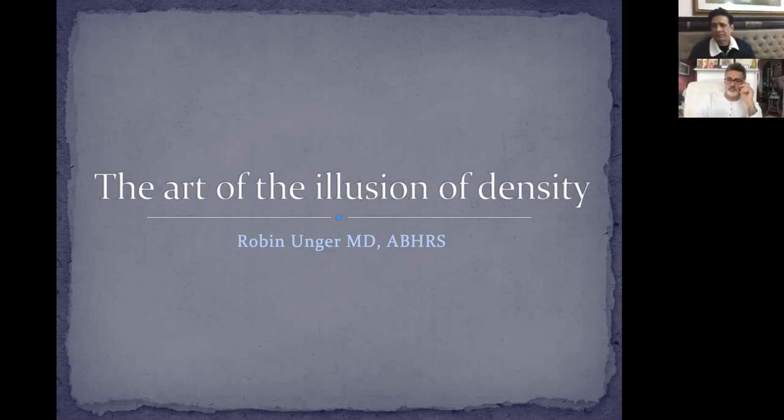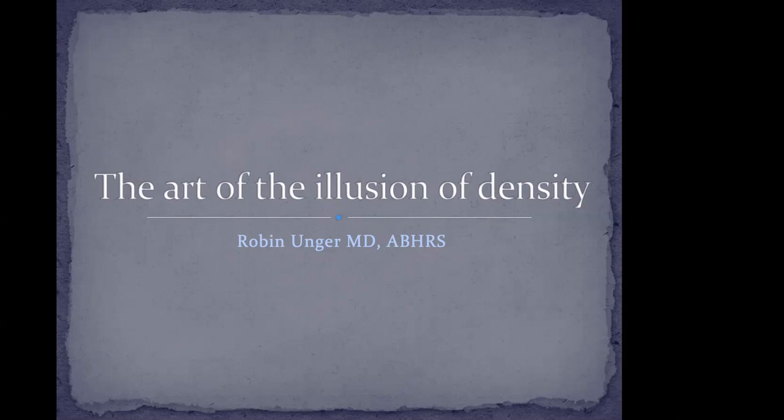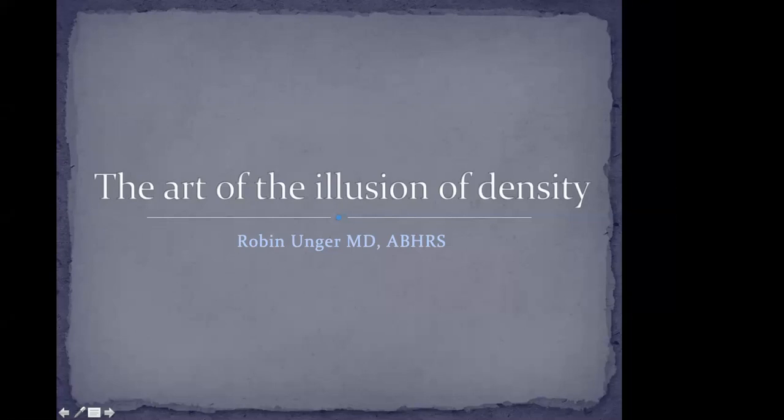Another point is that we are using both procedures, FUT and FUE. We will be taking some amount of grafts in the FUT procedure and some amount in the FUE procedure. We will have a good quantity of grafts at the end of the day to give some illusions, like Dr. Robin will be talking about illusions. So we will be giving some good illusions to those big bald areas. This was my point, Dr. Mughis. I was giving the answer to your question at that time, but now we have an expert among us, and she will be telling us everything about what is going on with FUT and FUE.